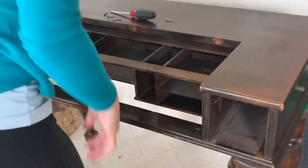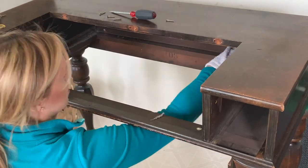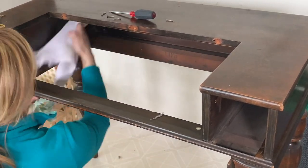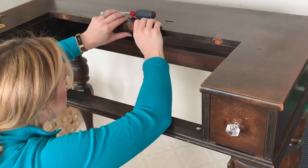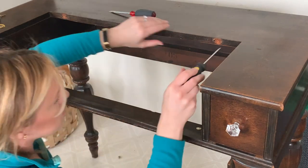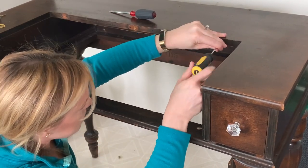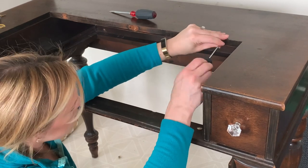I found so many of these desks, not exactly like this, but they were so beautiful. They go for around $300 to $700 when they're actually complete and in good shape. Mine is completely not in good shape. It doesn't have all the pieces and it has some cracks and things in some other places.